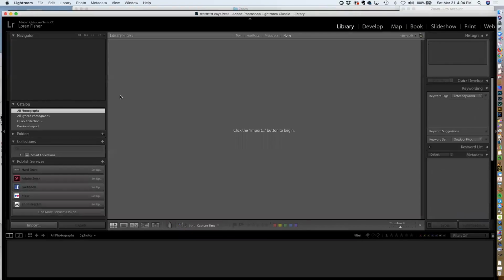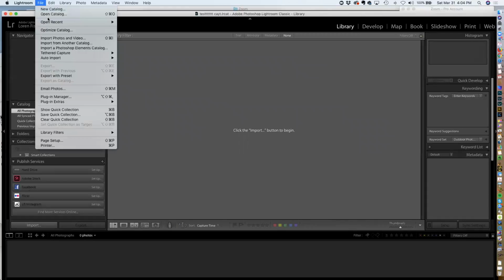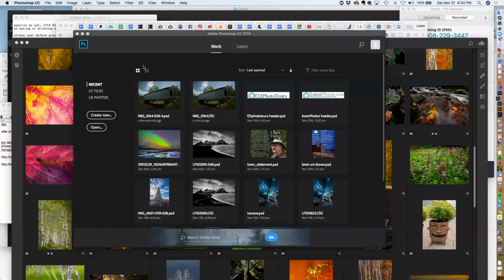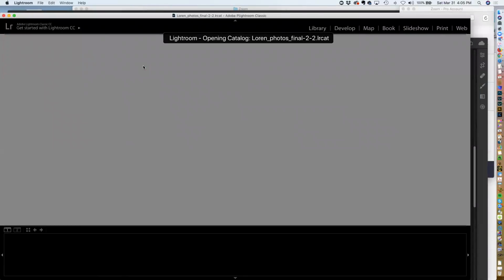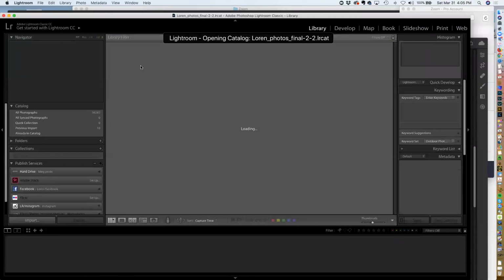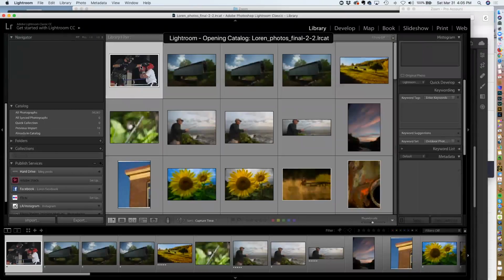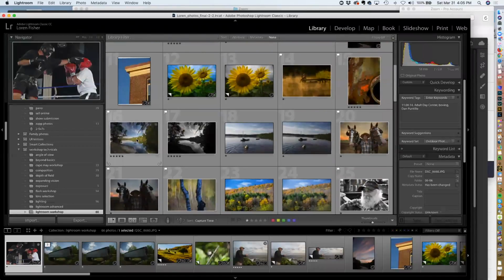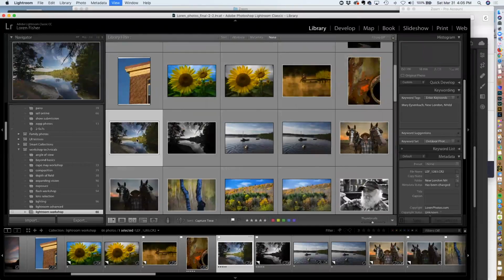So, like I say, I'll... did the catalog open? It opened the wrong catalog, the test one that I created for an earlier class. Did you notice how I didn't panic when it said there were 0 photos in my catalog? Sometimes I panic when that happens. Okay, let's go back to that one.